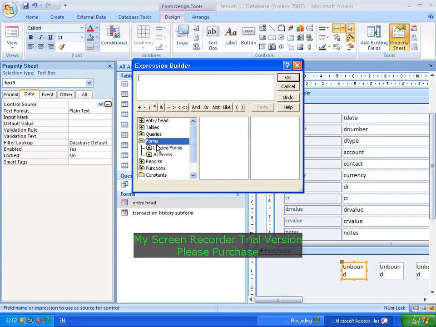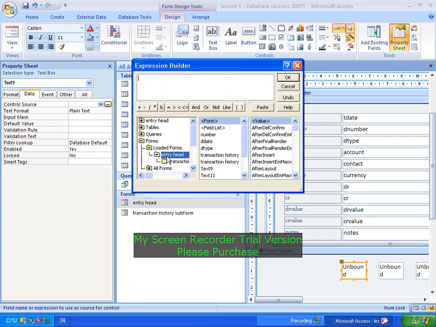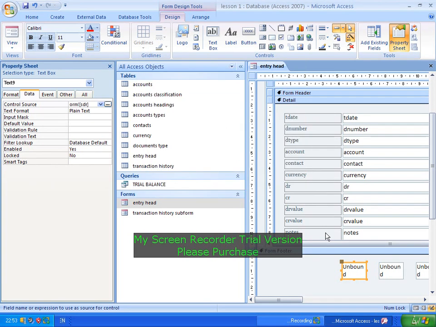From forms, loaded forms, entry head, this sum debit. Okay.